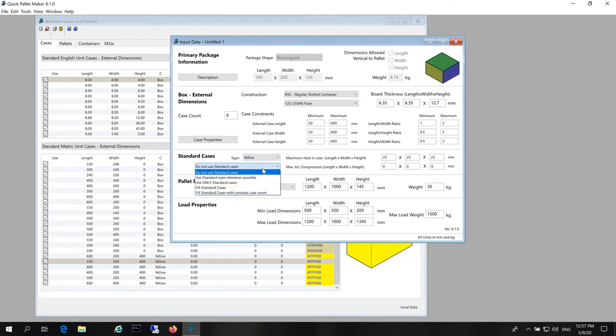It's called Yellow, Fill Standard Cases, and we will use a maximum internal slack of 100 millimeters. We leave the predetermined pallet, which is 1.2 by 1 meter pallet, and a maximum height of 1,345 millimeters. Tools, recalculate.